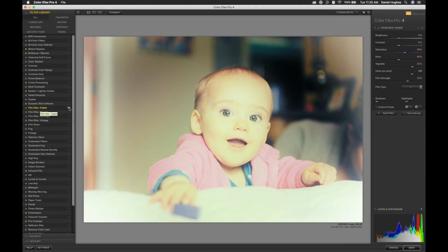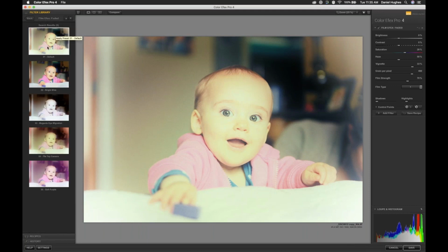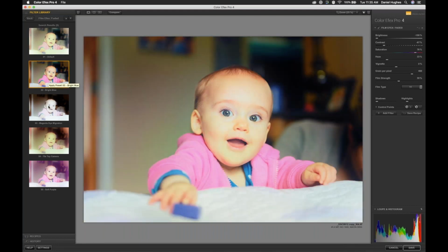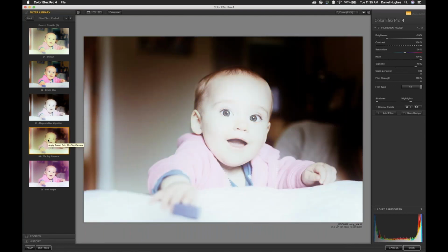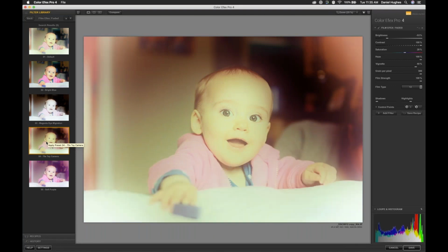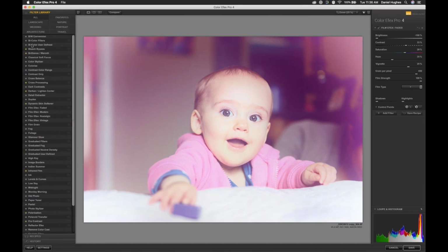If you click on that little stack of prints to the right of the filter, you get different film effects, faded or different filter-specific kinds of presets. So here's the bright blue. This is magenta with dye migration. Here's toy camera, 70s toy camera. Here's soft purple, right? So this is the same filter, Film Effects Faded. It's just a series of presets that are built into this particular film type or filter.